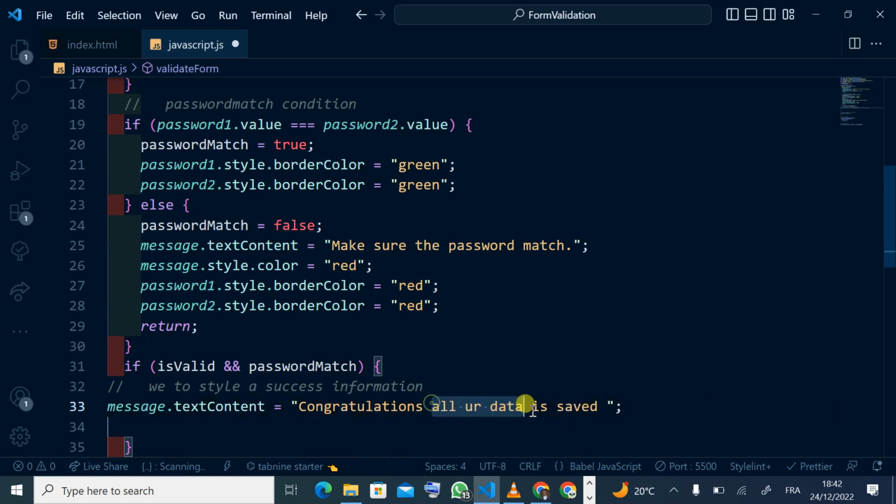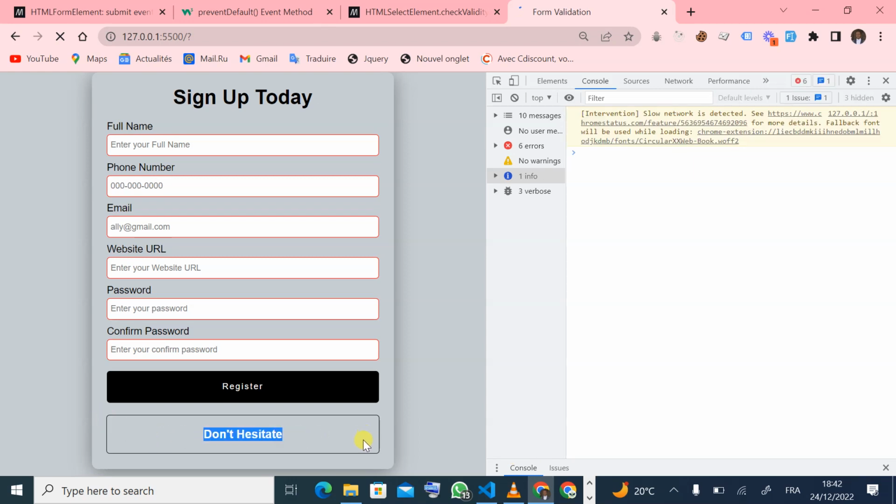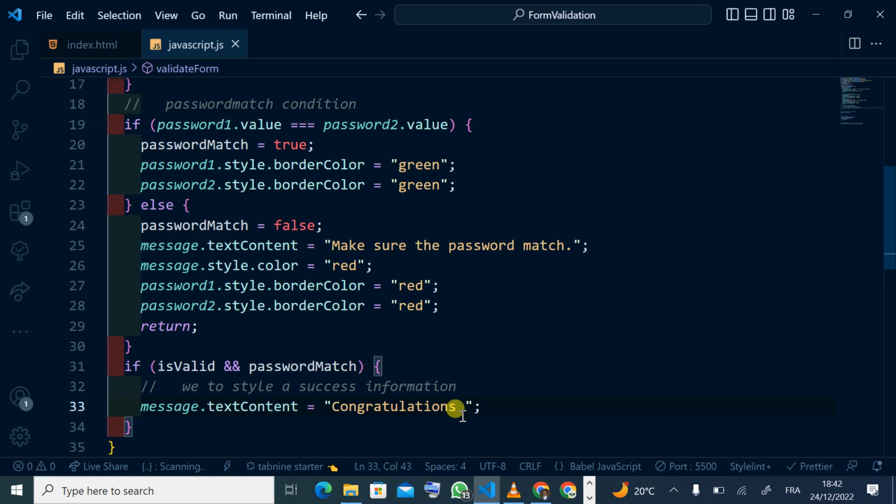Just put congratulations. We don't want to complicate things, because that message box, let me check the size of it. See, this place is very small, it cannot take a lot. So let it be a congratulations. Simple. But feel free to put a message like congratulations, your message is successfully received, or we'll be in contact with you as soon as possible. One of our clients will get back to you. So just feel free to do that one.